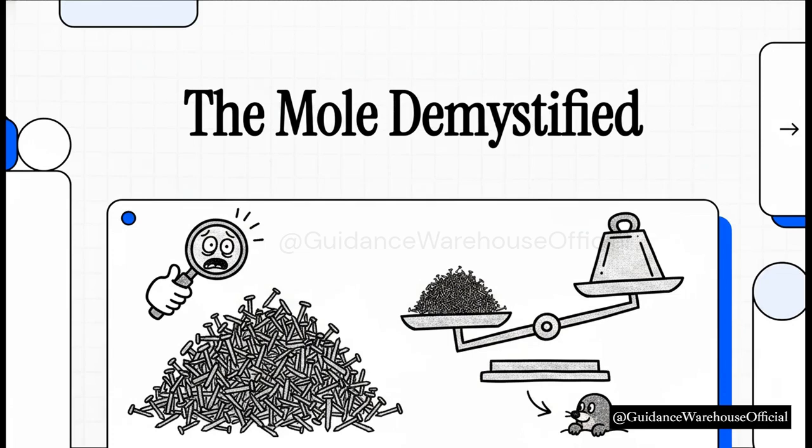You're in the middle of a massive construction project and you need exactly 5,000 tiny nails. Are you really going to sit there and count them out one by one? One, two, three? Yeah, no way. You'd literally be there all day. But what if I told you there's a simple trick to count thousands or even billions of tiny objects in mere seconds without ever actually counting them?